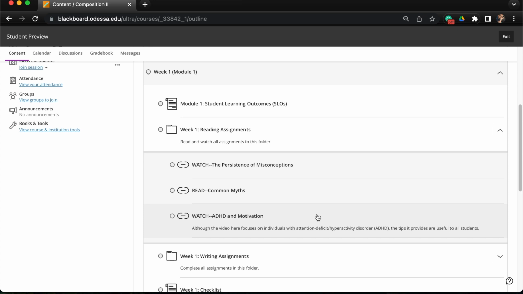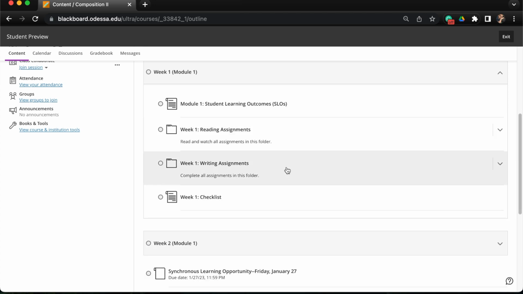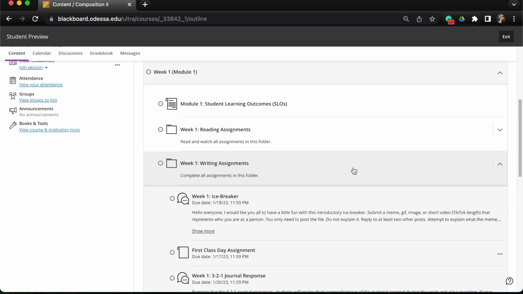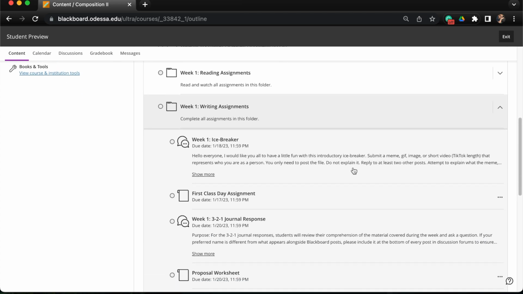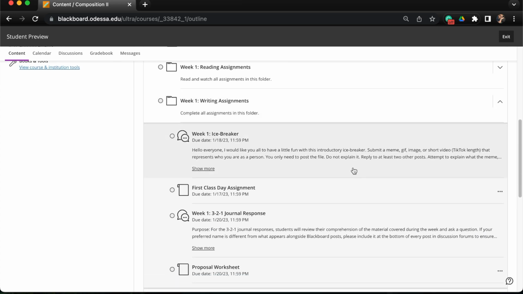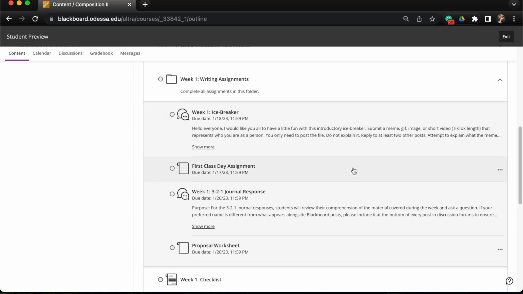Whereas the writing assignments folder contains all the assignments that you need to submit. They can include short assignments like a short discussion board assignment, or they can also include a worksheet that I'm going to want you to fill out. So do make sure that you pay really close attention to the assignments, their due dates, and also how you're going to submit them. If it's a discussion board, typically you're going to write a new post directly into the discussion board, and you're going to write your replies directly into the discussion board itself.